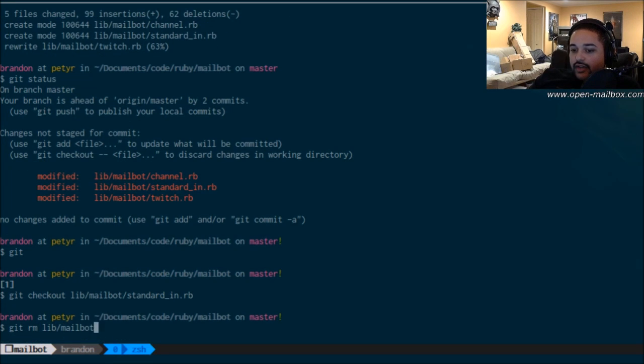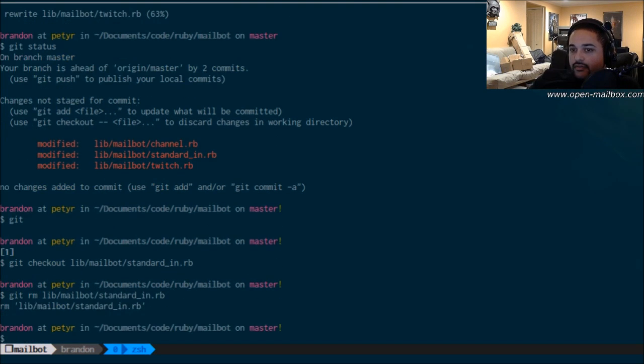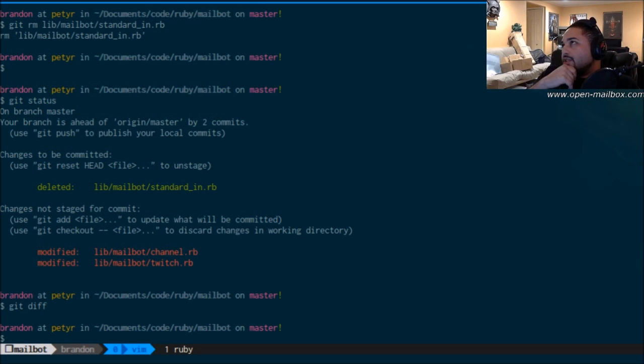What if we just get rid of standard in? We don't need it. My original thought was that channels would be anything that takes input and does something with it. But it turns out that there's a fundamental difference between channels that are consuming, like a Twitch channel, maybe a Discord channel if I wrote a Discord class, and our special little standard in, because we actually don't want to do anything.